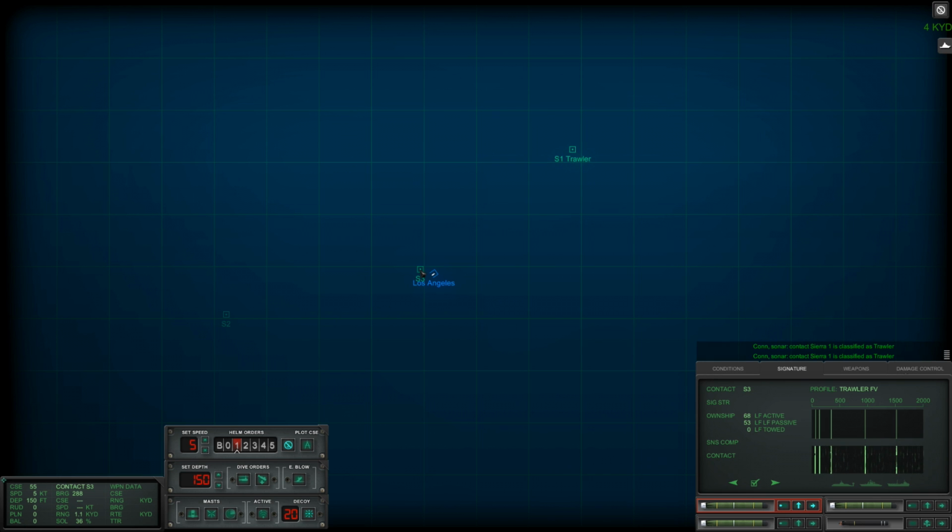That is a trawler. Sierra 3 is also a trawler. Sierra 3 is classified as merchant. Sierra 4 is also a trawler. Sierra 4 is classified as merchant. Wow, we're right underneath the fishing fleet. Everything we're detecting at the moment are trawlers, or at least they appear to be.